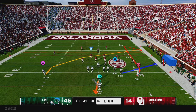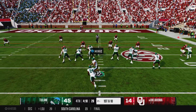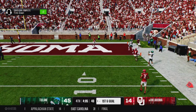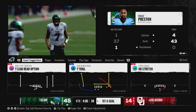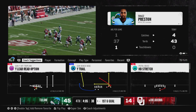When you take that handoff to the right and you see that blocking and all the holes open up, that's a good sight for a running back. You've heard of read and react. I think the defense read it. They just didn't react very well. Well, when you got that kind of a line, just all that push they're getting on that right side, they just pushed the defensive lineman back, got in the linebacker's laps, and man, oh man, it was brutal up front.